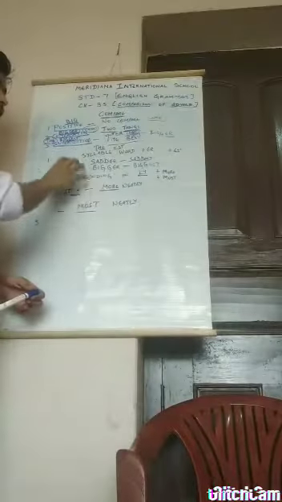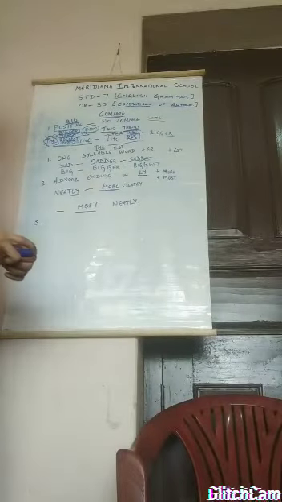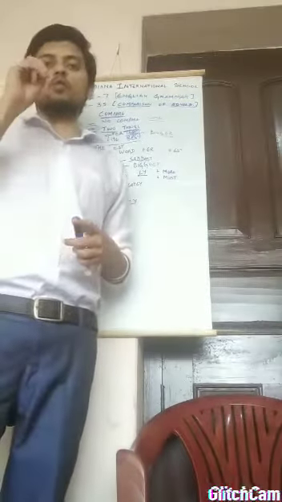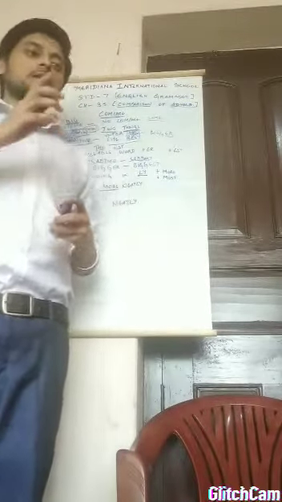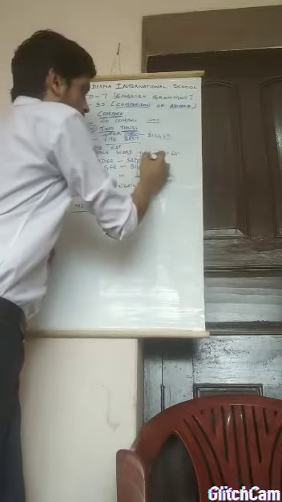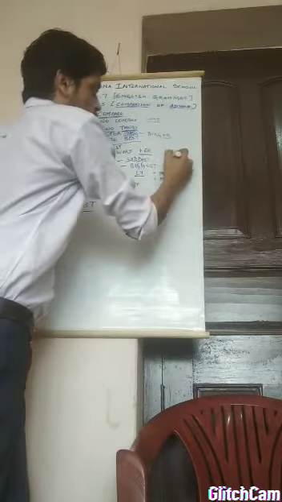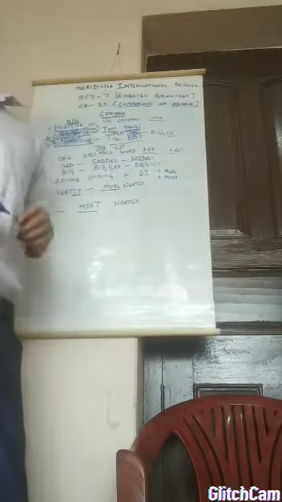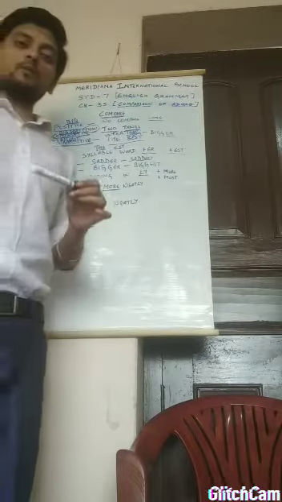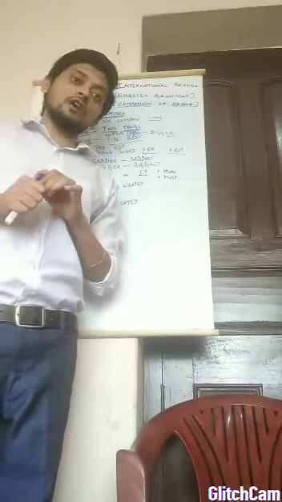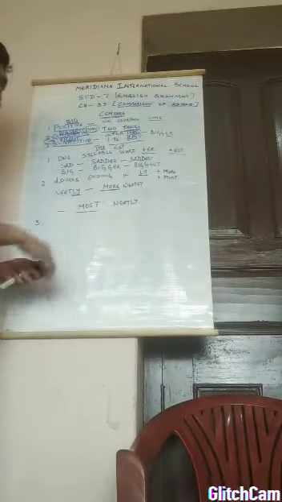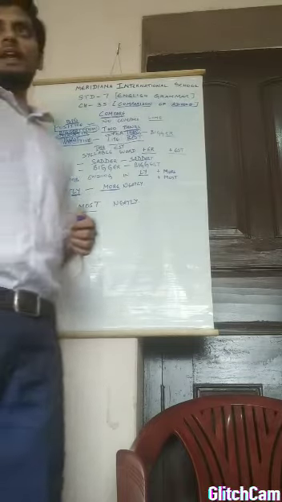Now there are two ways in which we can use the comparisons. The first way is that if there is any word which has just one syllable, meaning one sound, then in the comparative degree you add er, and in the superlative degree you add est. Same way how we did it with the adjective, we are doing it with the adverb.